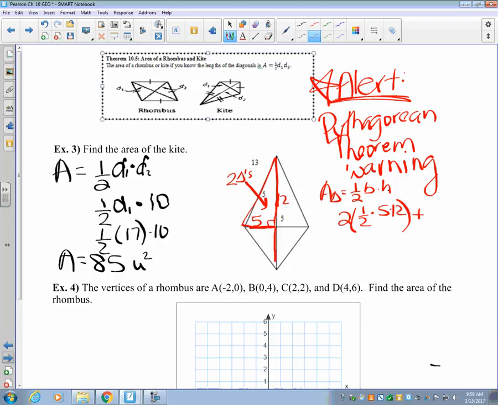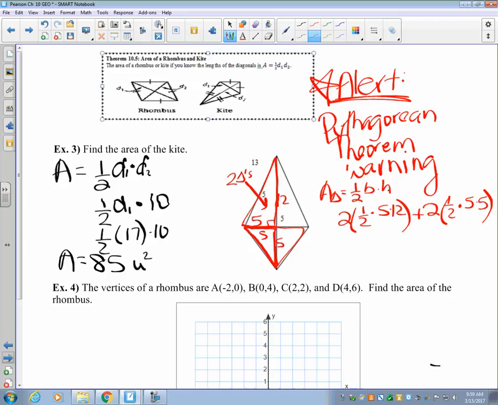And then I have this triangle here. There are 2 of those, this one and this one. The area is 1/2, base is 5, height is 5. So if you completely forget the formula for the area of a kite, and the only way you would do that is if you don't write it down in our little study tool that we make, then you can go back to: I know what a triangle is, I have the base and the height of a triangle, I can go back and find those.